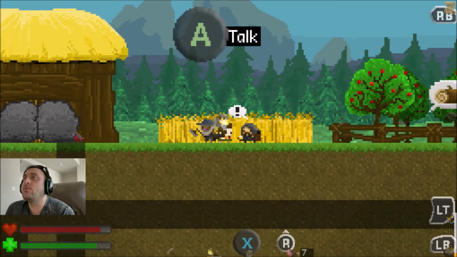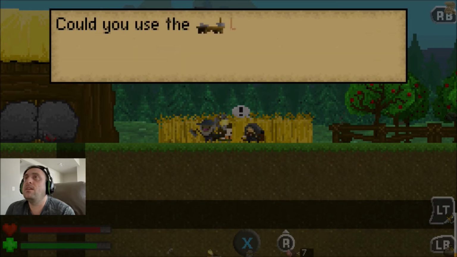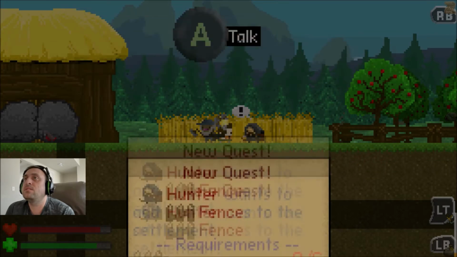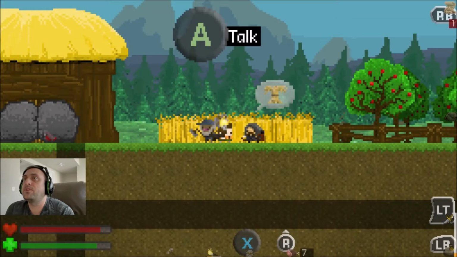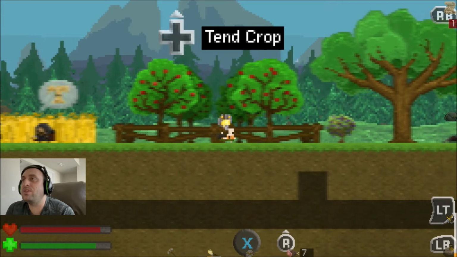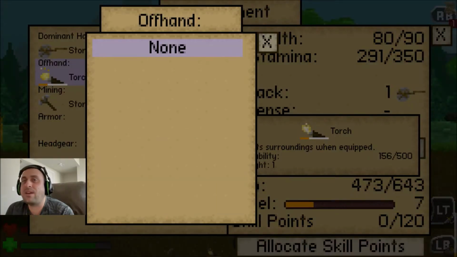So we are going to talk to the hunter, and he wants us to make some fences so we can set up a perimeter. That's a really easy thing to do. I found the fences, and I'll show you how they work in a second. They don't seem to be very effective. I've never said, oh wow, I put up some fences and now I stopped getting attacked by all these boars. They do get annoying, constantly having to clean them up and deal with them.